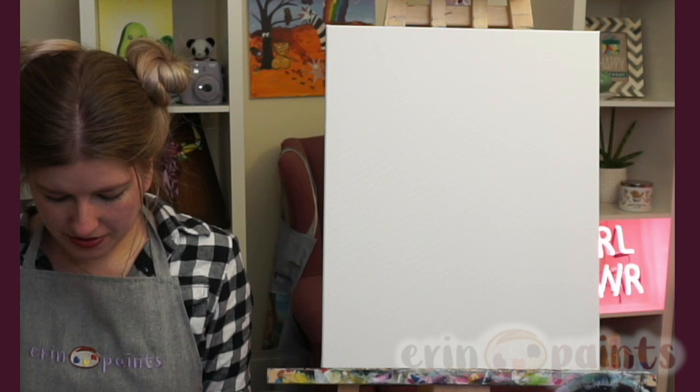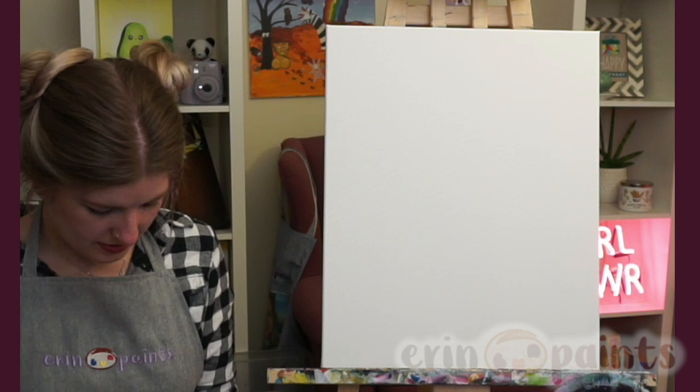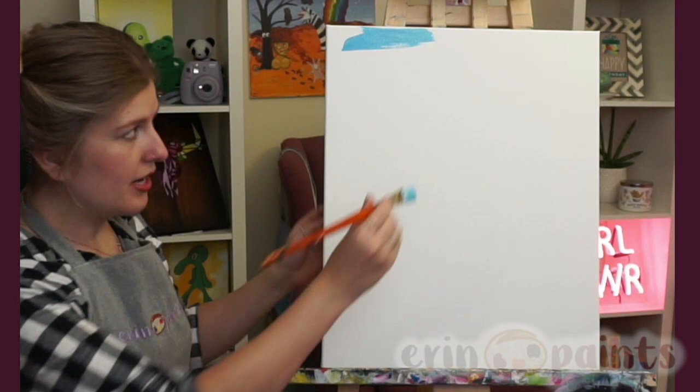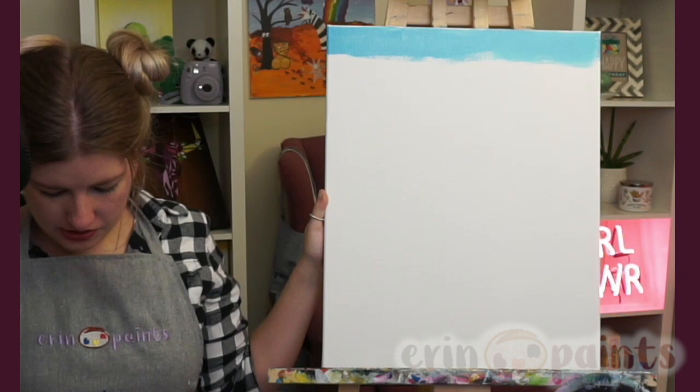And this is going to be the top of the sky. So this will be the darkest blue that you're making, the darkest sky color that you have, because we're going to blend it down to a lighter color after. Maybe a little more in there, let's see. Something like that. You can see it's more of a sky blue. It's not super, super dark or anything, but not the lightest you've ever seen. All right, what I'm doing with that is I'm just going back and forth, left and right, at the very top here. I'm going to bring it down just a couple inches, so I'm still going to go left and right back and forth, but just moving it down the canvas a little bit.